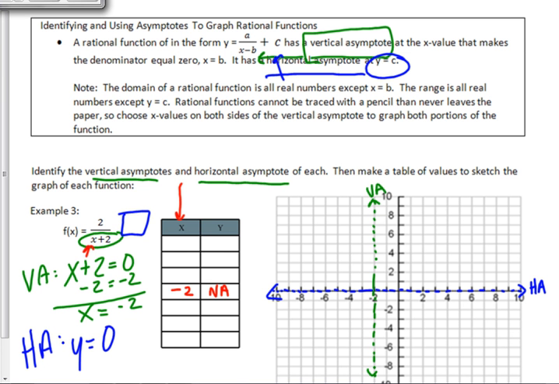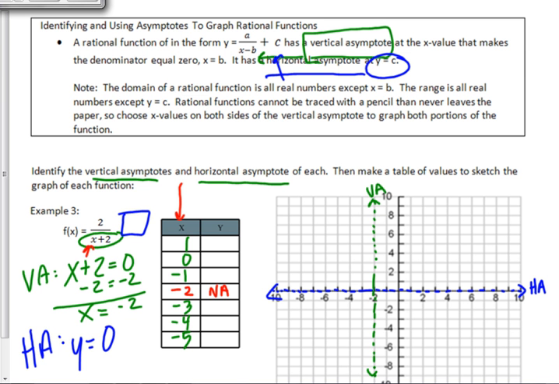Alright, so my 3 values above my excluded value would be -1, 0, and 1. The 3 values below, -3, -4, and -5. So what we would do with these values is simply input them into the regular equation over there for x in the denominator.